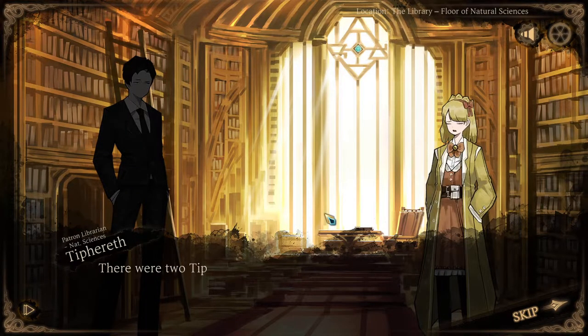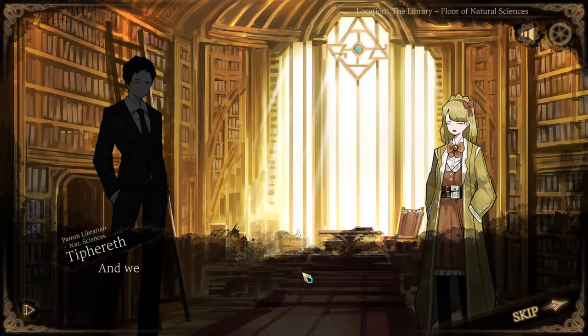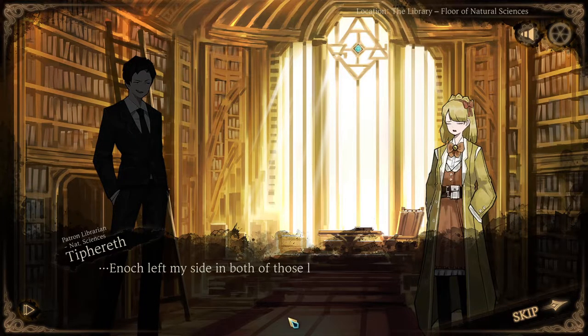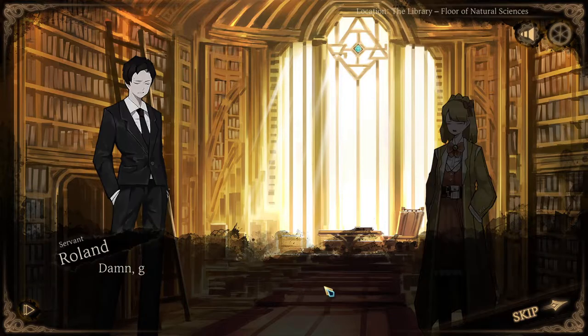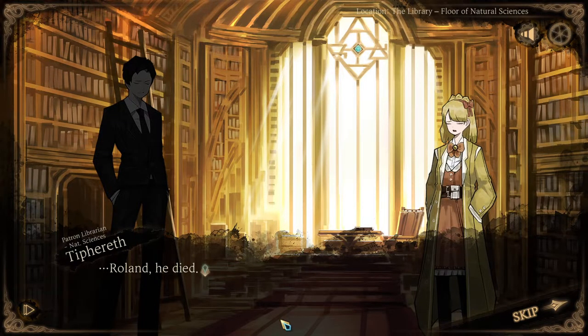Enoch? There were two Tipherets in the past, back in my second life, as you and Malkuth put it. Right, her past self. And we were together in our first lives too. Oh, that's your boyfriend? Sounds like you were together for a pretty long time. Enoch left my side in both of those lives. Damn, got dumped twice? What a shame. Keep your chin up, though. It's not like a breakup is the end of the world. You're gonna get smacked, Roland. Roland, he died. Oh, snap, that hurts.